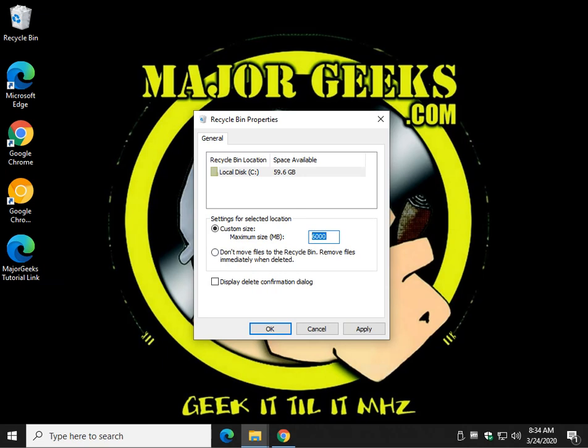And I want to use a larger space because maybe I'm doing a lot with videos, graphics, which is another reason to change your size to make sure you've got enough room if you're just going through gigabytes at a time sitting in your recycle bin. So you could jump that up anywhere you want. So it's up to you.